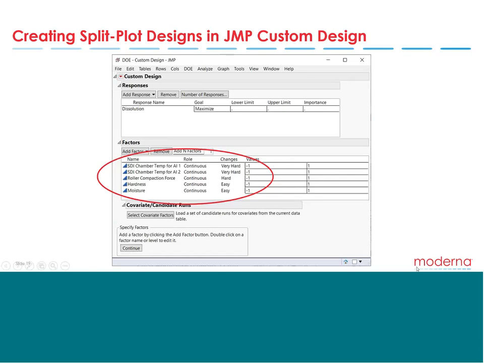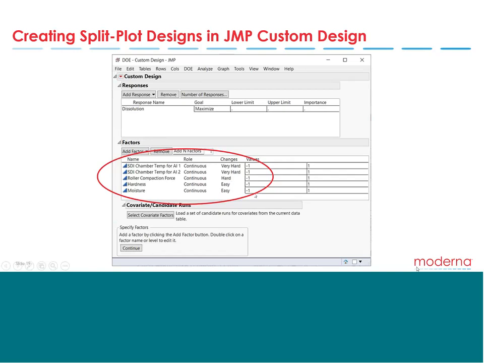The way that you tell JMP that these are whole plot or split plot terms or factors is by telling it how hard to change it is. So here, for the whole plot factors, I've said that they're very hard to change. That means they're going to be randomized the very least of anything else in the design. Then your split plot, which in this case was just one variable, roller compaction force, I say it's hard to change.